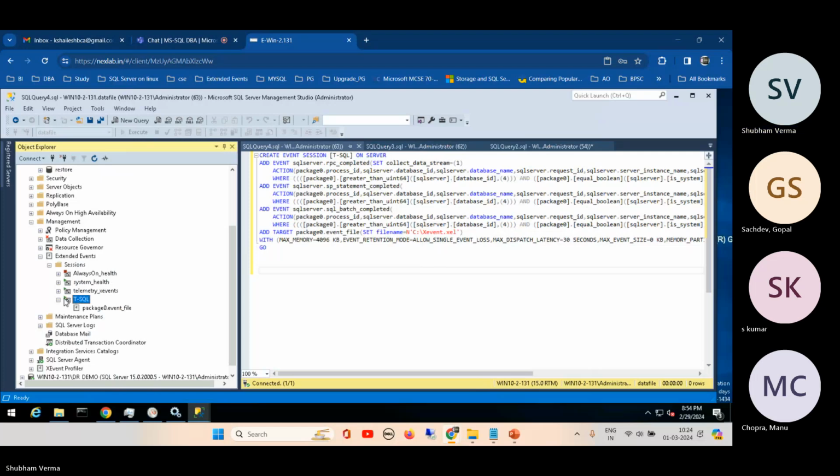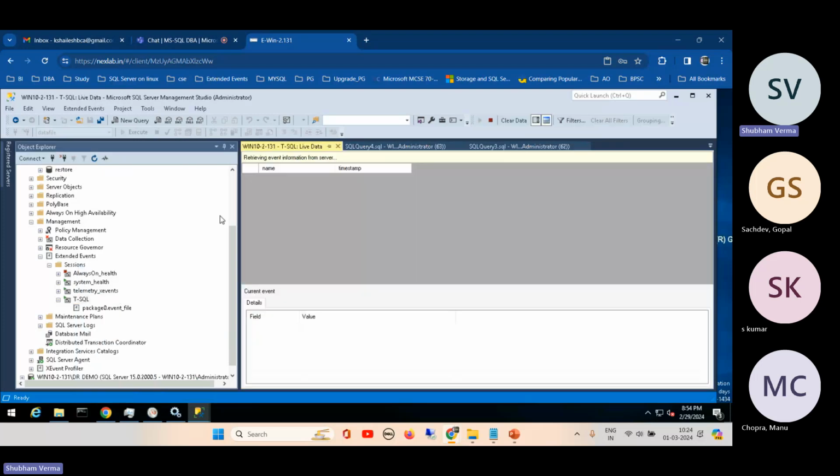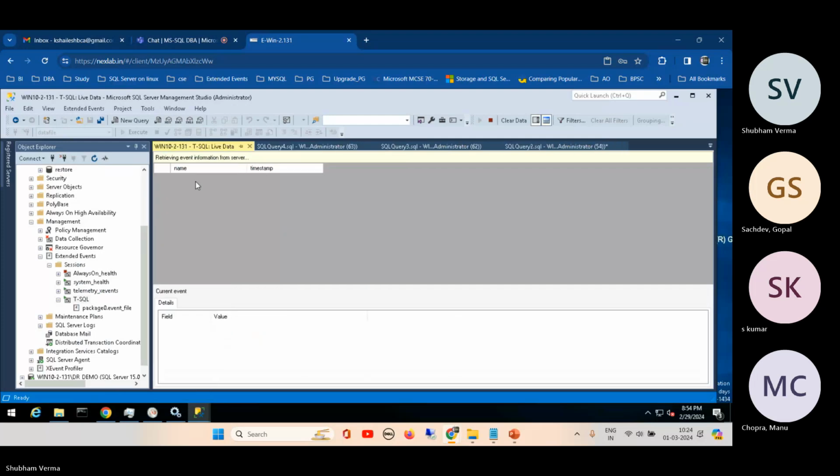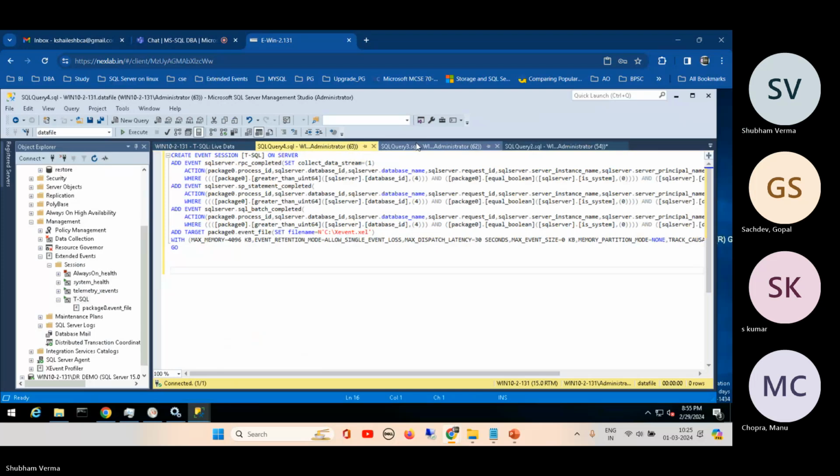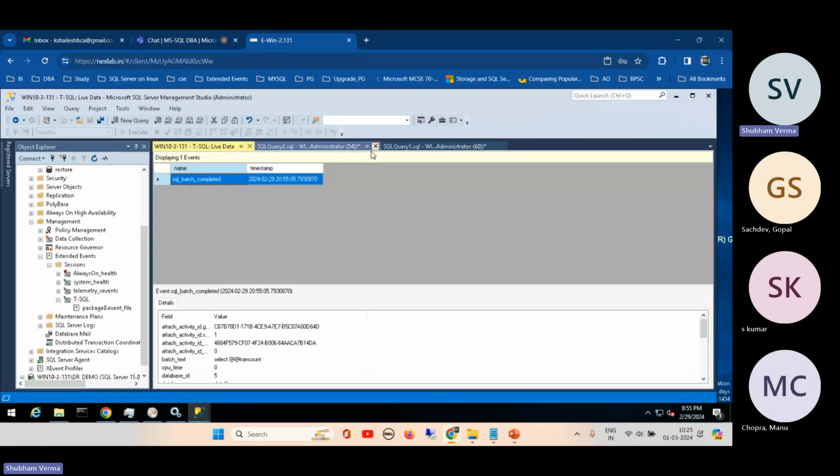It is started. See, it's green. Now it is capturing the data. If you want to see it, you can view the target data using PowerShell, or you can also export it in reports. But let's see the live data here. We can watch the live data as it is being stored. Just click. Let's start something from the backend. Delete that. It will capture all the data.